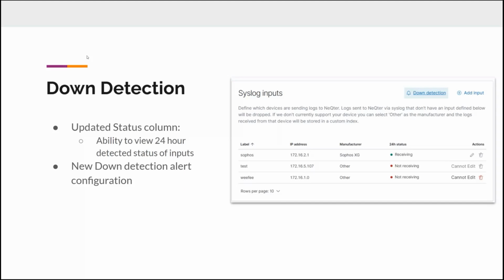And then there is the status area where we can see, okay, in the last 24 hours, have we been receiving logs, or have there been determined logs from this certain syslog input?